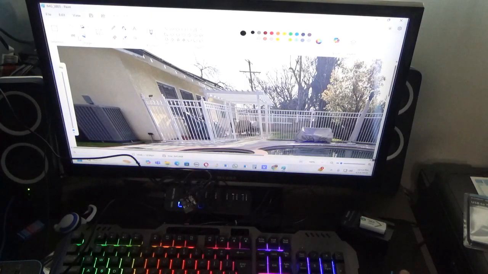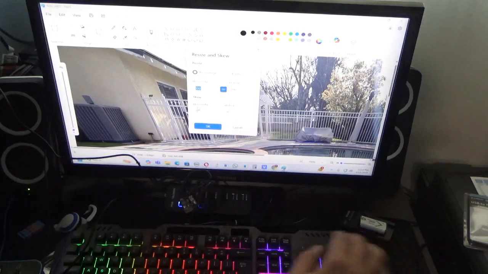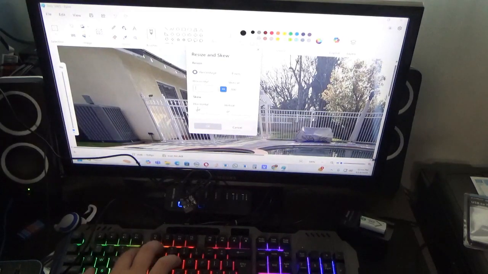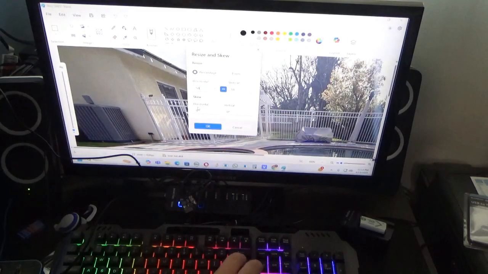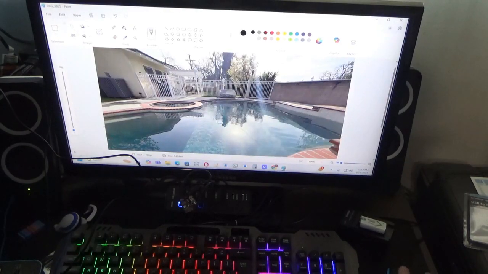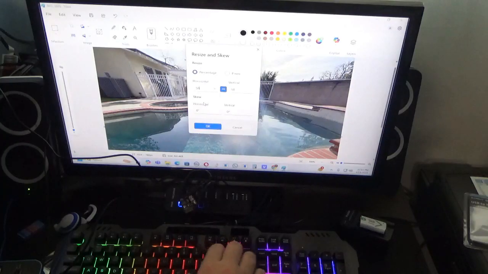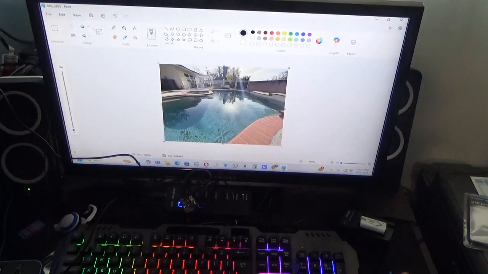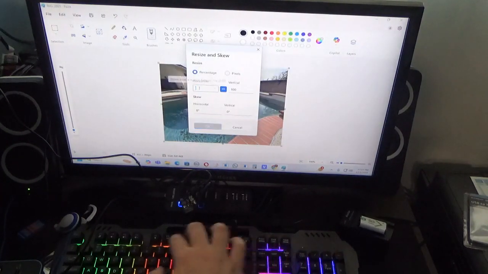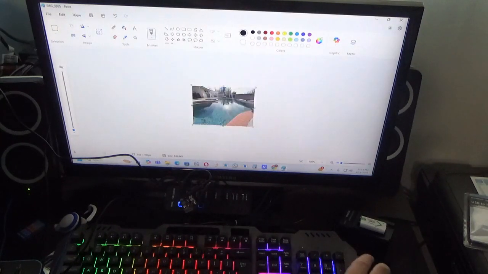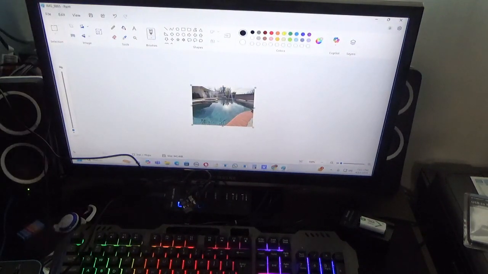So what you do is you go to Resize, you do Resize again, and make it really small. So now what you do is you send it to your printer.